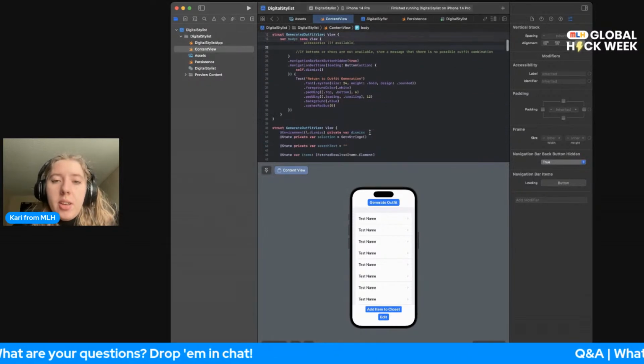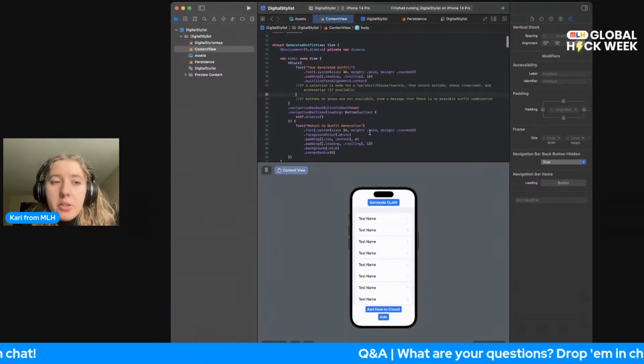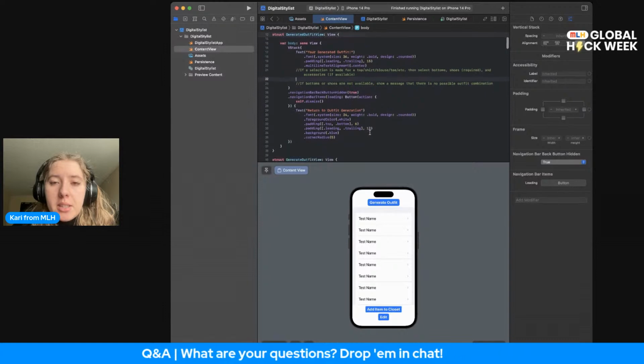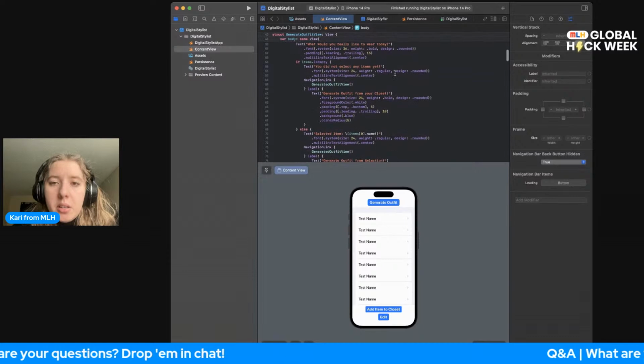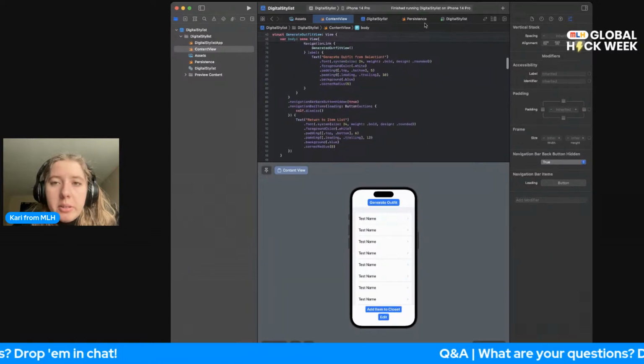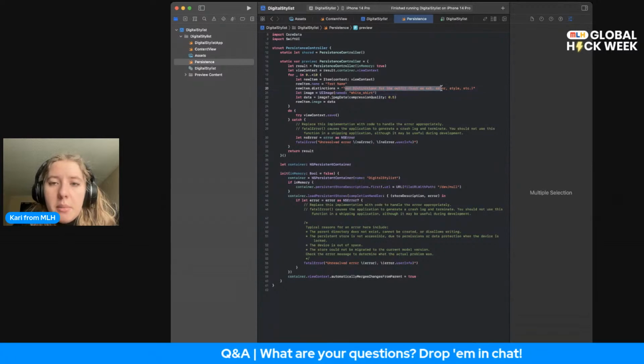Okay, let's figure out how to make the logic for this. So your generated outfit: selection is made for a top, shirt, blouse, tee, then select bottoms, shoes, and accessories. I want to go into the test, and I'm going to say test distinctions for the outfit.